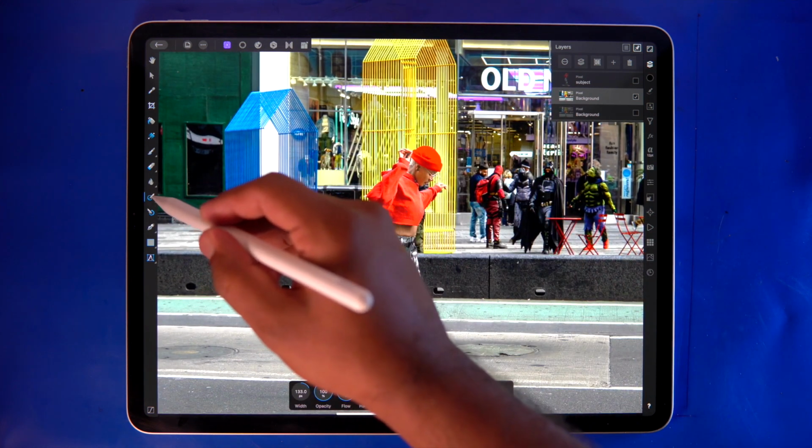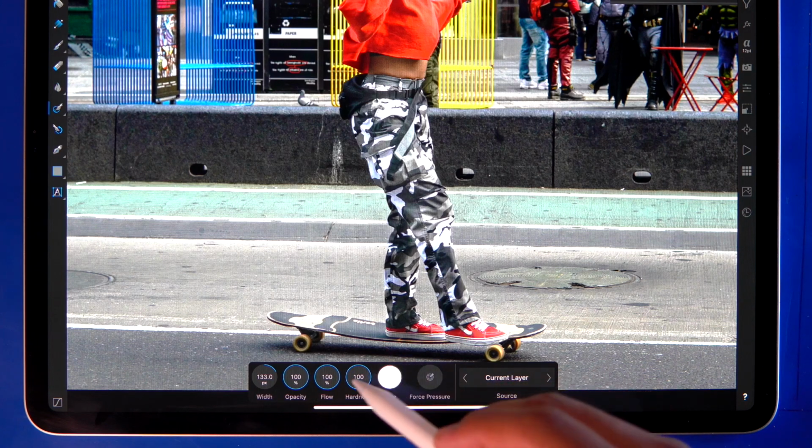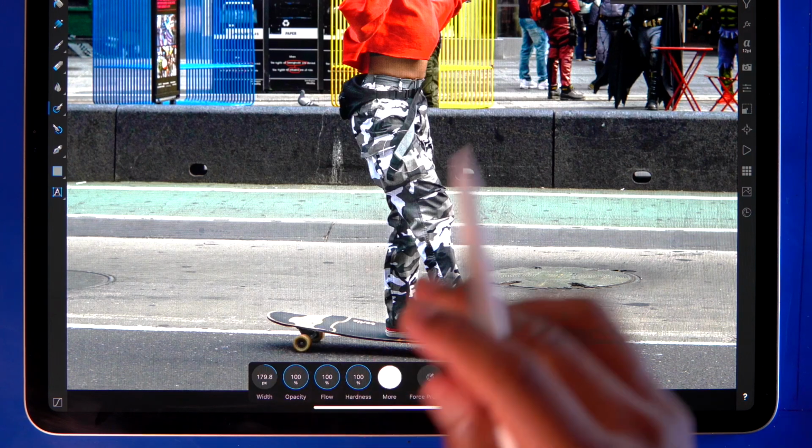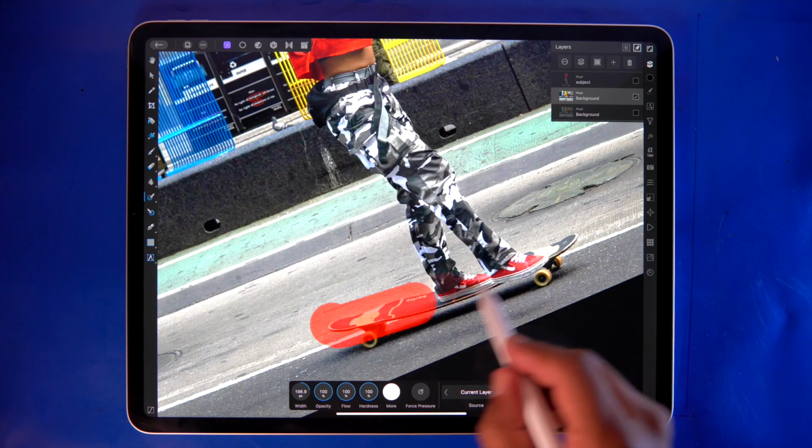Go to the Clone Brush tool and select the Inpainting brush. Hardness, flow, opacity, everything is 100%. Change the brush size with this circle and start painting to remove.